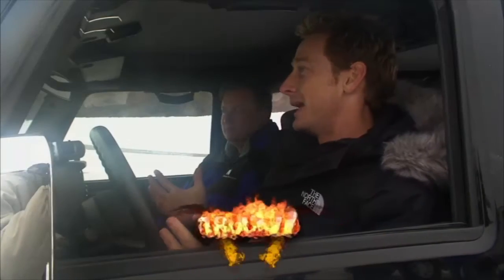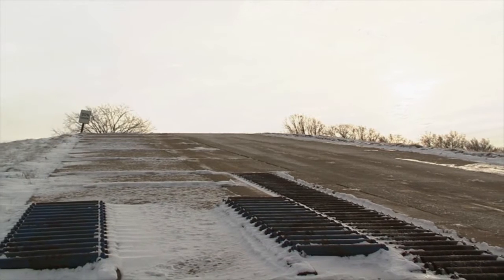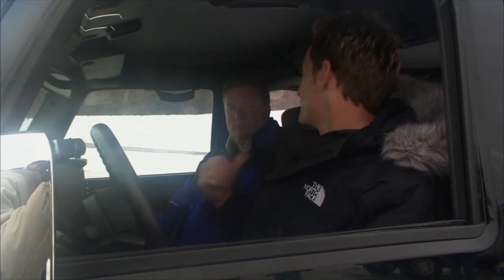Now, Mother Nature hasn't done us any favors here today. It's cold, it's windy, got a little bit of snow on the ground, which is going to make this ramp a little bit slicker. Also, you got the rollers to play with. But I'm so confident in what we got now in this Jeep, I say we just do it in two-wheel drive and forget the E-locker. I think the Detroit will carry us.